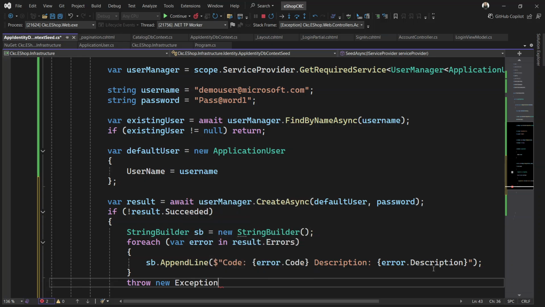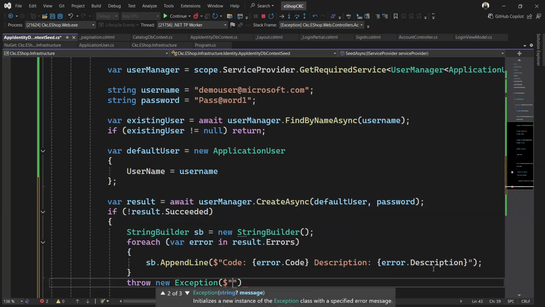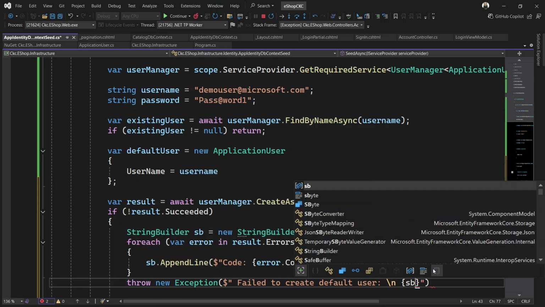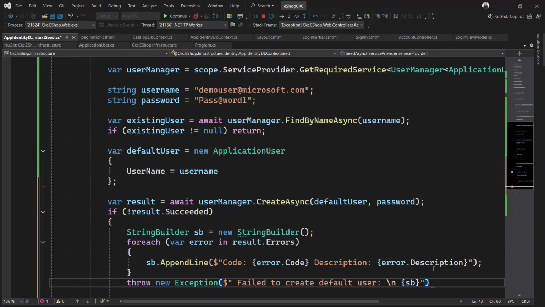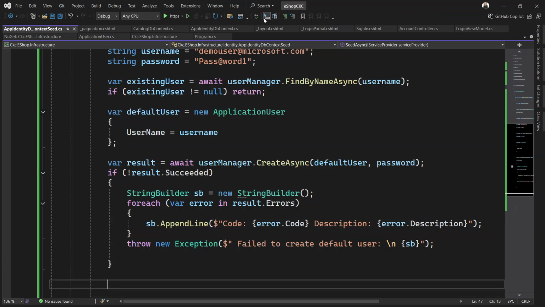So new Exception, and this time we are going to say, fail to create default user. So at least we know that we can't log in with that user, and we are going to append our StringBuilder over here. With this being done, the only last step remaining is creating the migration.